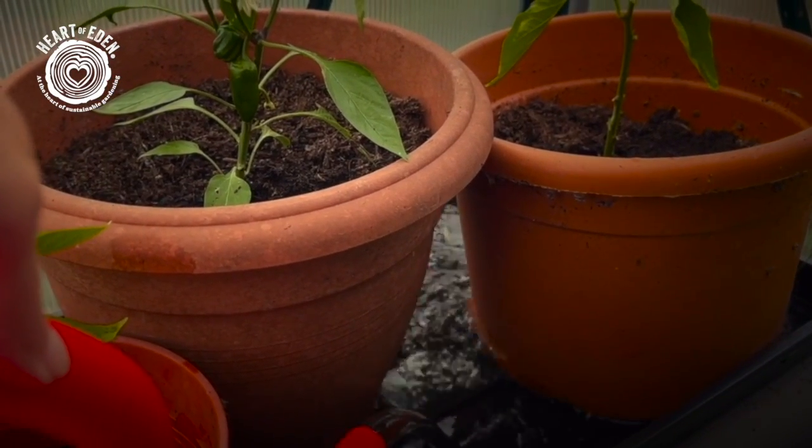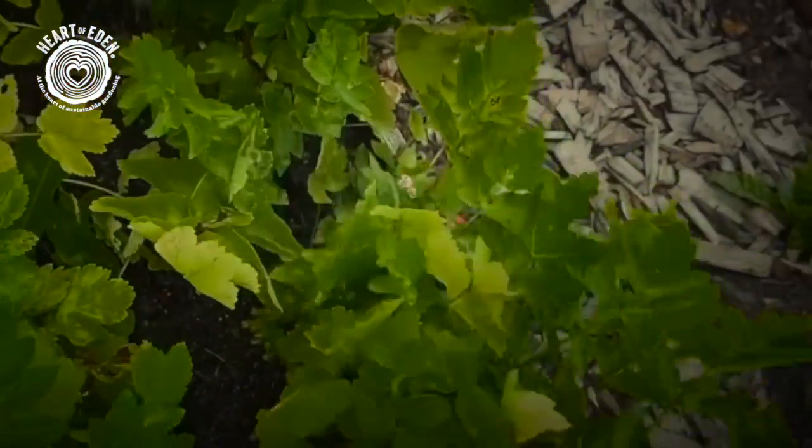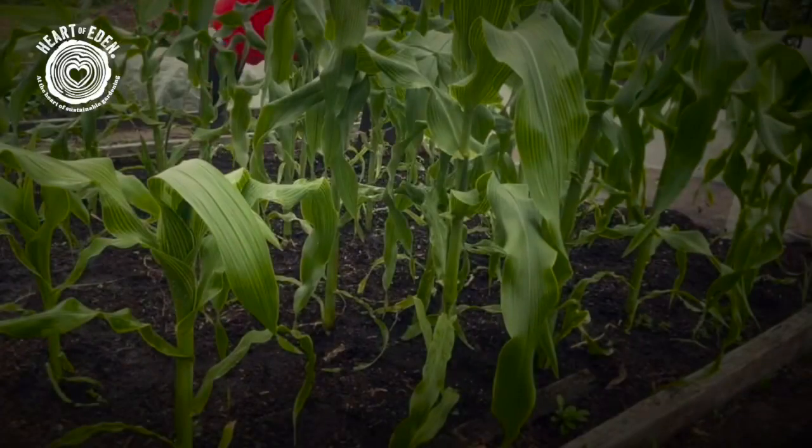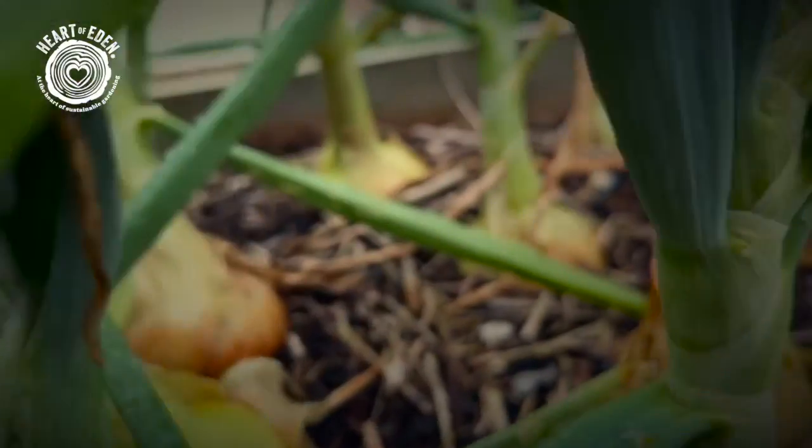If you're getting into gardening, almost certainly Heart of Eden is going to be one of the best choices you can make. It is an outstanding product — if I say so myself — for the price point, you won't find anything better in the market. This is the one to choose if you're a gardener starting out: you don't want to make any mistakes, it's a very forgiving medium and it won't break your budget.